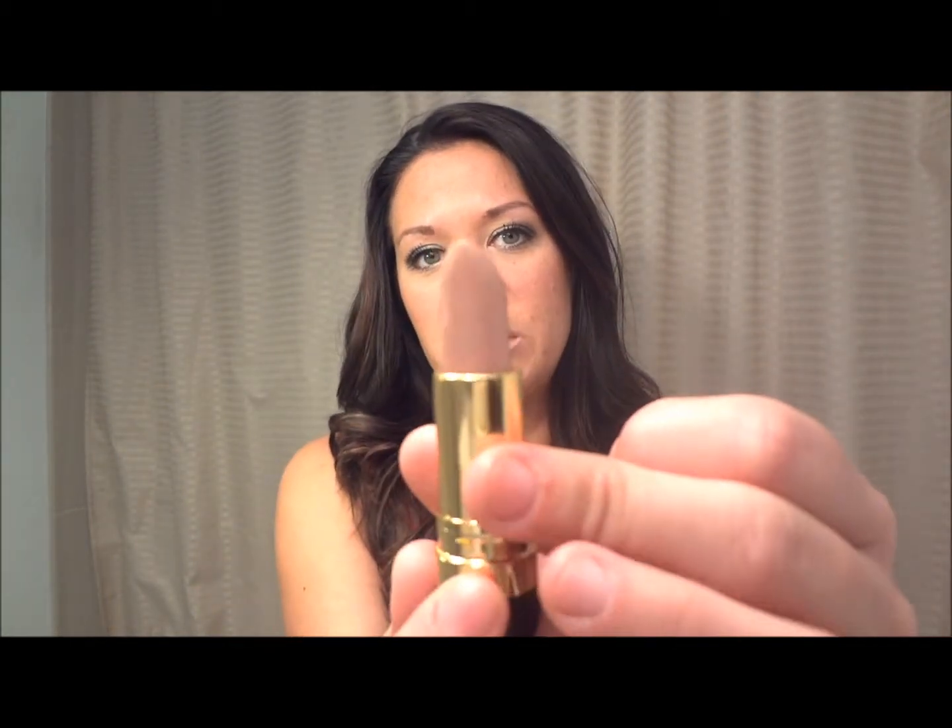Next question: what's your favorite lip color for the summer? It is what I'm wearing right now — it's gonna be the Revlon Skyline Pink lipstick. It's just a really neutral pink color but I like how light it is, and like I said, it makes you look tan, so can't beat that.